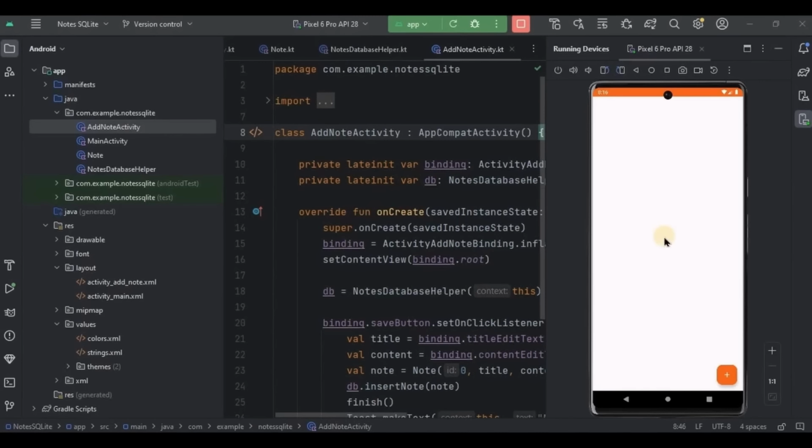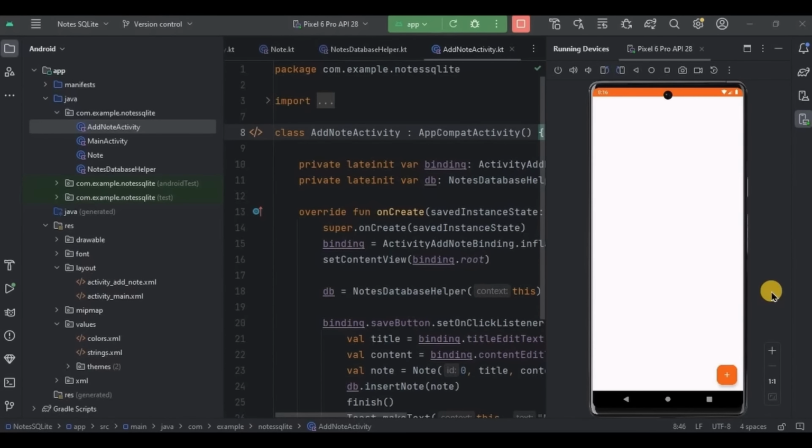As we have not yet displayed the data, you won't see the note over here, but the data is stored in the database. So now the question is, how do we access the database? Earlier I used a plugin called Simple SQLite Browser, but now it's not compatible with the new Android Studio.